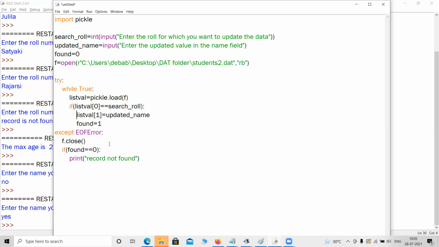I think there will be one problem. I need to dump, because it will update the value in the list itself. Now I need to dump that value, but it will create some problem, and we will learn that problem in the next class.